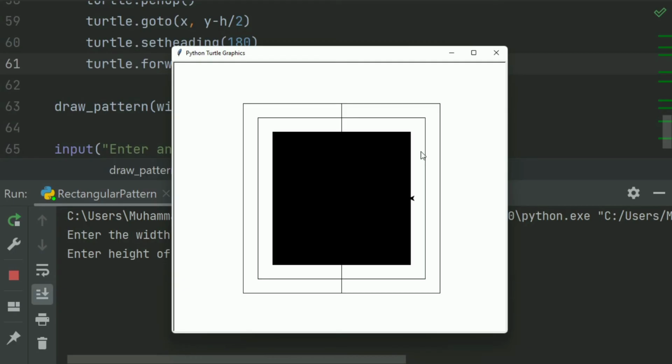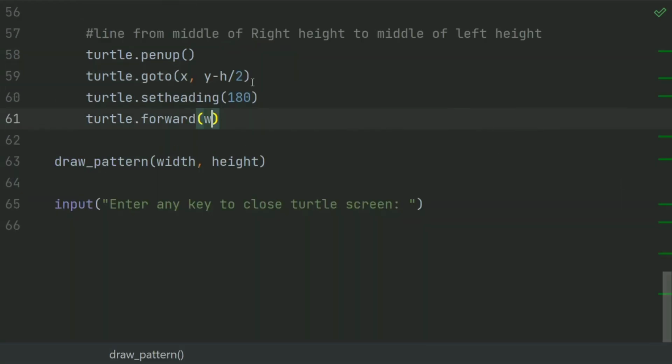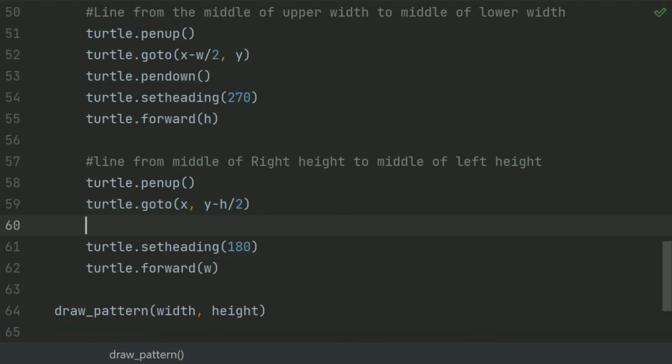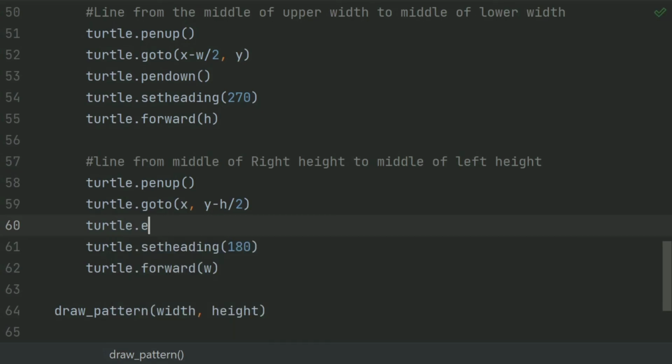You can see after drawing the squares, it drew the lines, and the line is not drawn. After going to the middle of the right height, here type turtle dot pen down. Now run again.